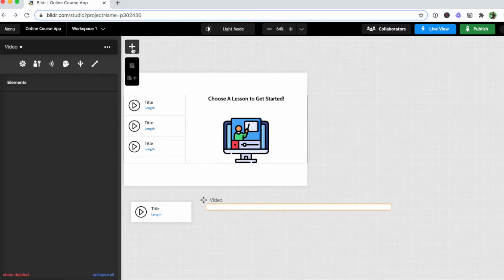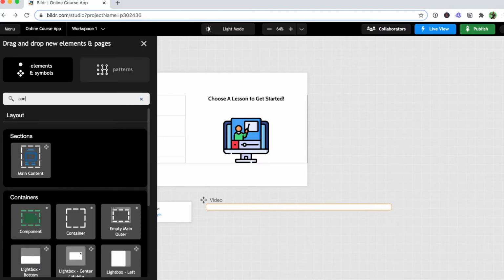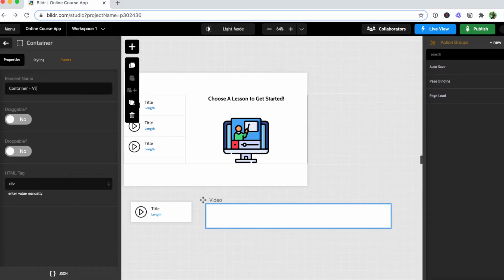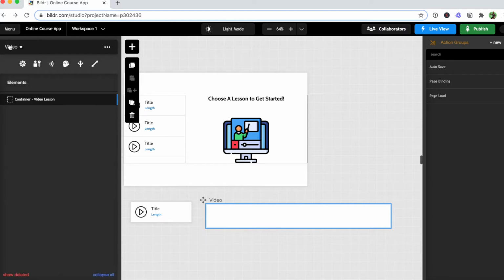We're going to bring in a container. We'll give it a name. And all we're going to do really is pull in 3 elements and connect them to the data. So we want our title.